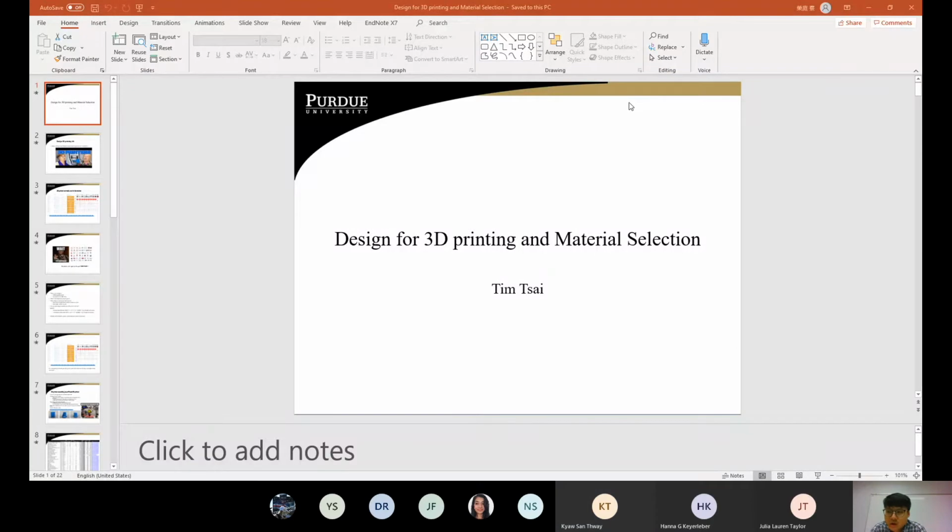Correct me if I'm wrong. You did mention that you want to 3D print a bicycle or something, like a bike repair station. Okay. It's mainly for educational purpose for the children. Okay, so have you determined what kind of material you're going to choose to build that? We're still in the brainstorming stage. The project just got started this semester. Oh, okay. So you probably still have some time to brainstorm which material to choose. All right, great. All right, thank you.